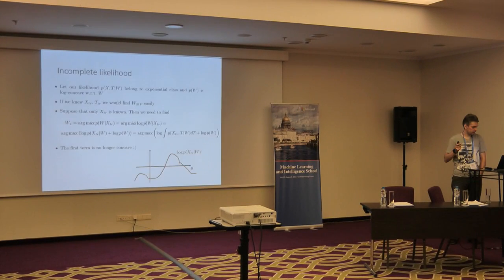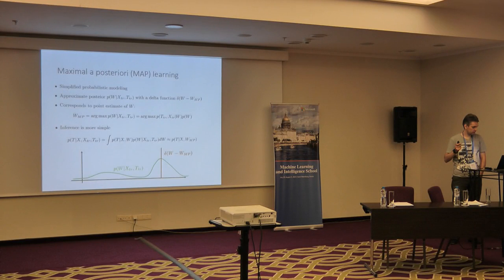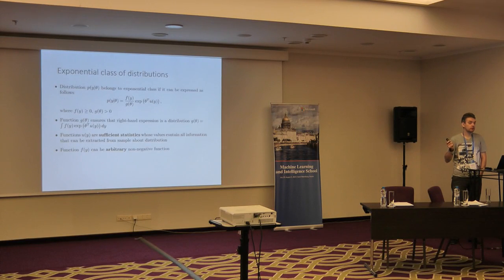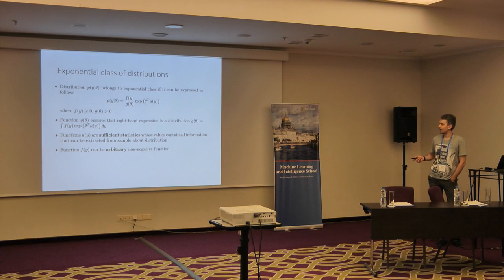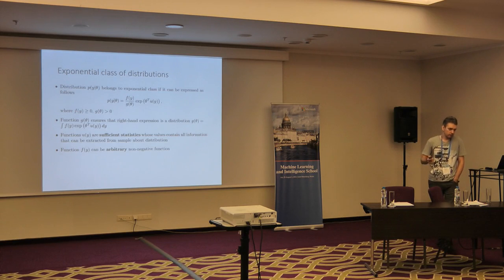So is there any interpretation of the f of y function? Probably not. The only requirement is that f of y can be an arbitrary function. We only need it to be non-negative, because otherwise this will not be a distribution. I saw in some places people call it the base measure, and I wanted to understand recently what it means, and I failed.